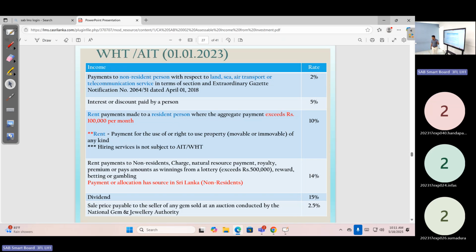So you can see now the withholding tax rates. A non-resident person conducting a business in Sri Lanka, like land, sea or air transportation business. One example is a shipping line. If the shipping line embarks goods or passengers in Sri Lanka and goes outside, it shall be considered that the payment is from a Sri Lankan source again, at about 2%.